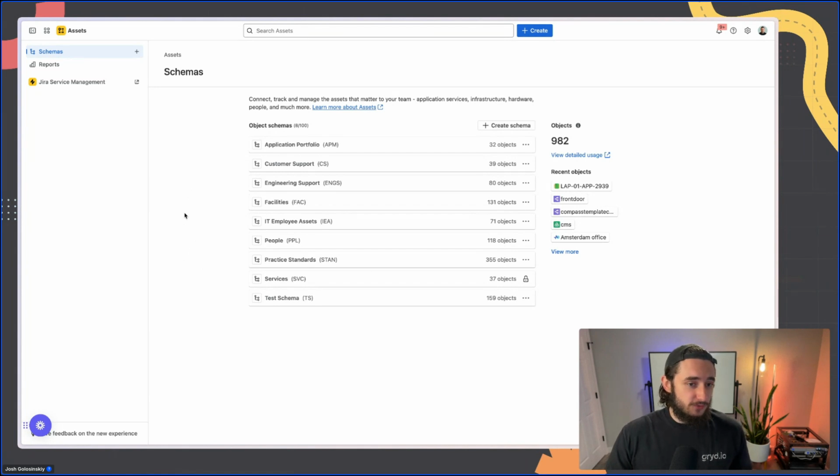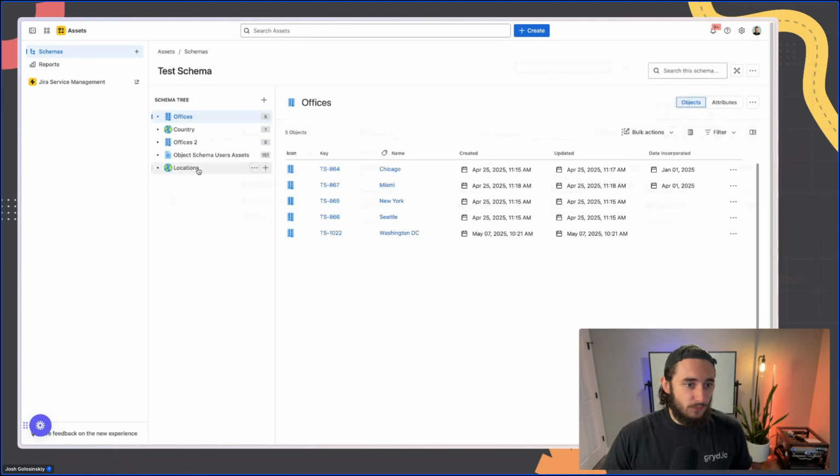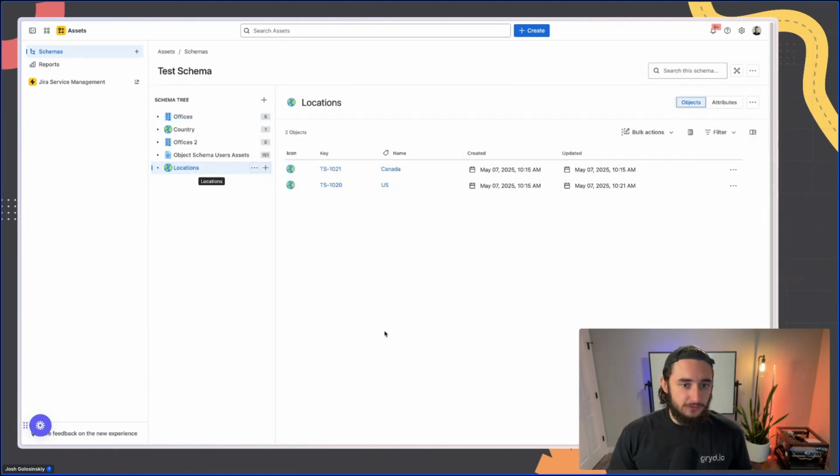So the first way, which we already went over, is just creating those assets manually. So in the test schema, we went over locations. We created a couple of those. This is going to be the best way to get started if you don't currently have a lot of asset management outside of Jira or really anywhere else. A lot of smaller companies might find this useful just to start implementing some form of tracking outside of maybe an Excel spreadsheet, getting that stored in here and then creating those objects and relationships. So manually creating is great if you don't currently have anything.